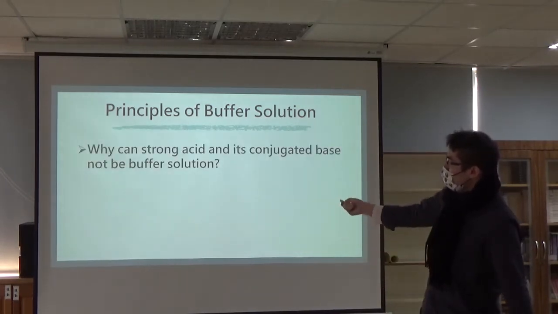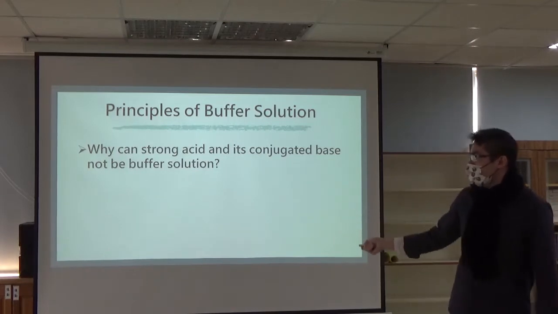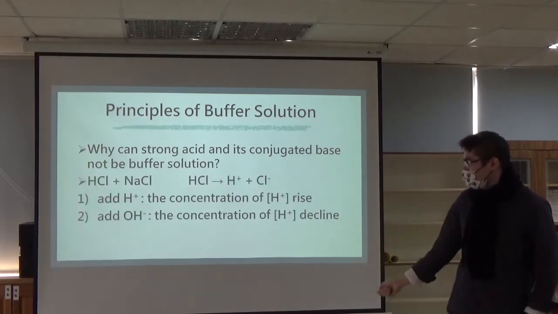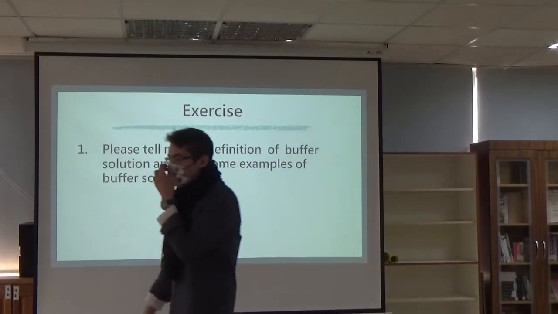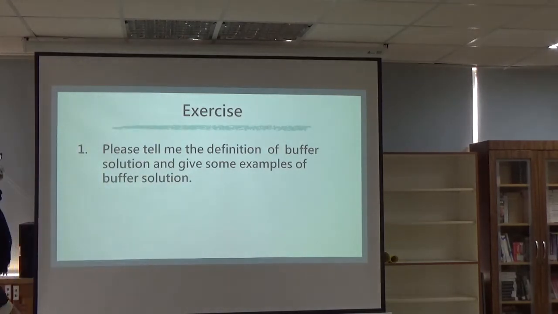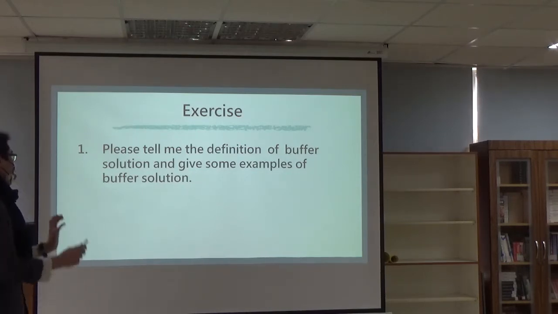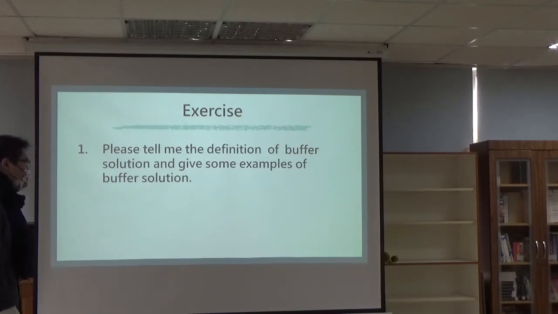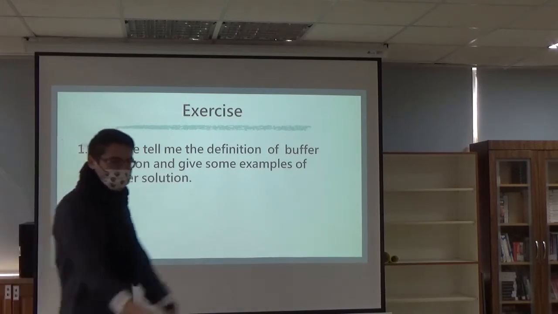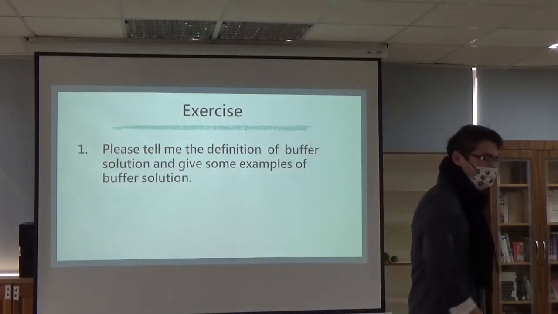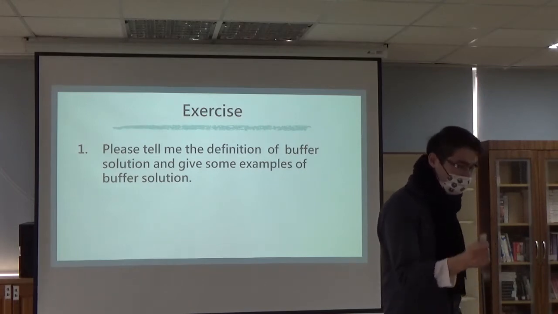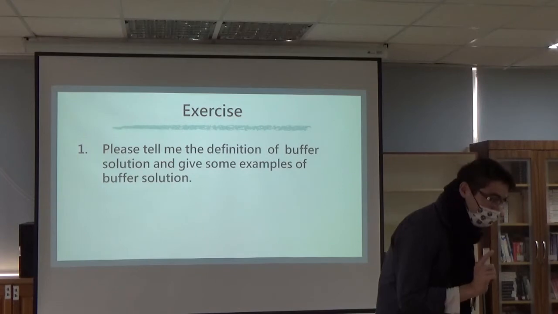And the last, why strong acid and its conjugate base cannot be a buffer. We have talked about it. So now, let's have some exercise. I give you 2 minutes to discuss it. Please tell me the definition of buffer solution and give me some examples of buffer solution. So, discuss it. What is the definition of buffer solution? Definition.